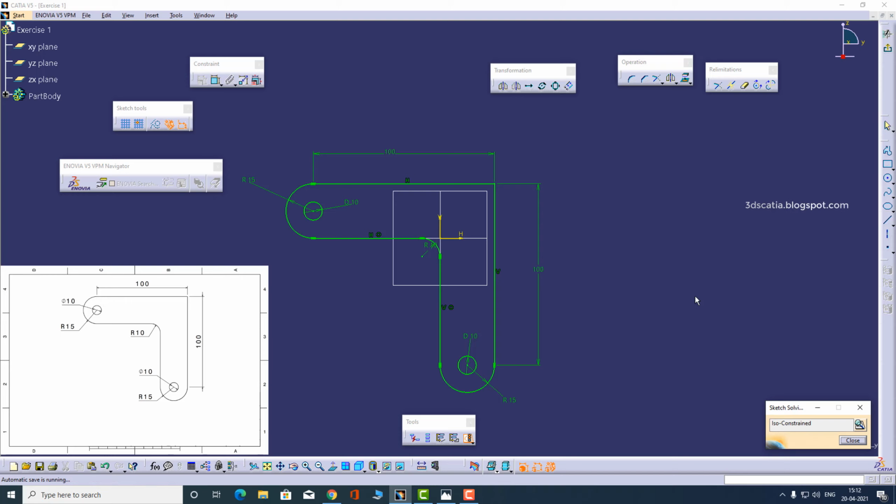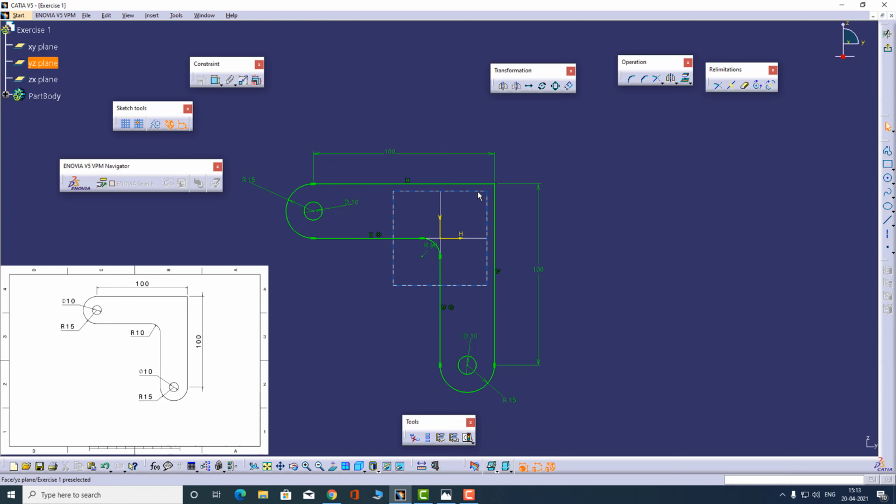Now coming back to the four conditions that I mentioned, the sketch should be fully constrained. It is fully constrained. The sketch should be closed. Can you see that there is this outer profile that is closed? Also this is a sort of hole, it is a closed profile. So it's comprised of closed profiles. So the sketch is closed, the sketch is fully constrained.